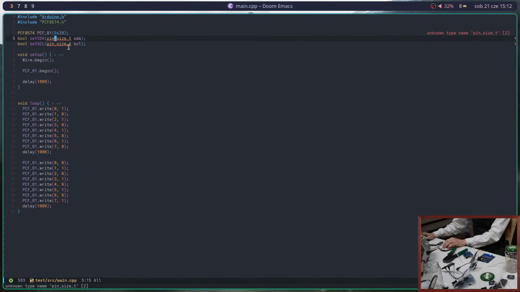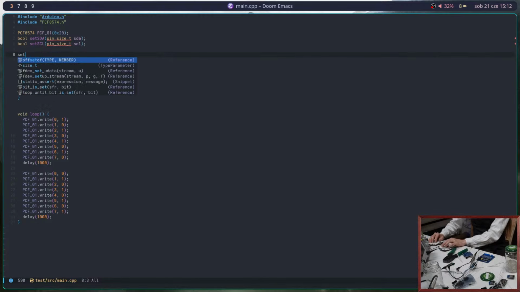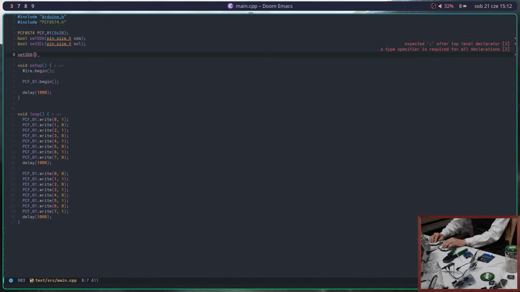Bool SDA. That doesn't look like, that looks like declaration. Like declaration of a function. Shouldn't it be just set as SDA 1.